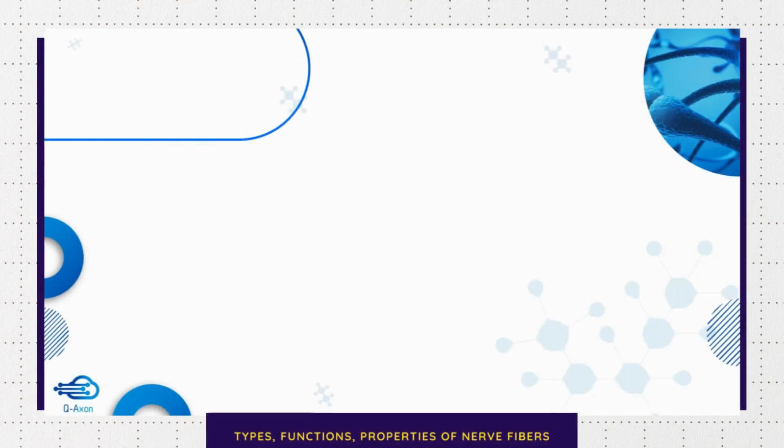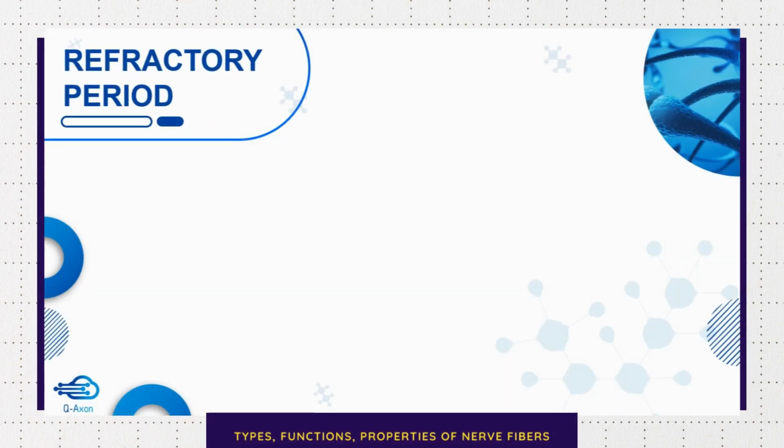Now let's discuss the next property, which is refractory period. Imagine you stimulate a nerve and the nerve responds with an action potential. While this action potential is going on, you decide to apply a second stimulus. So the nerve again responds. And during this action potential, you now apply yet another stimulus and the nerve again responds.